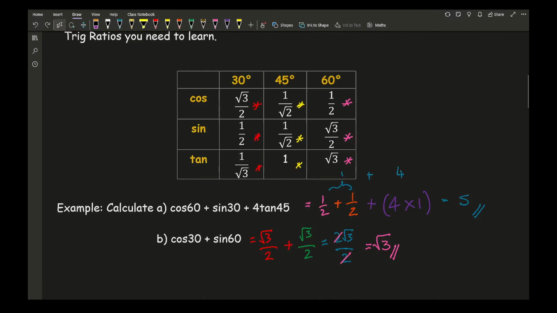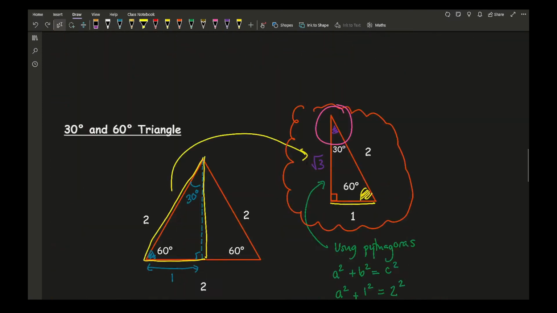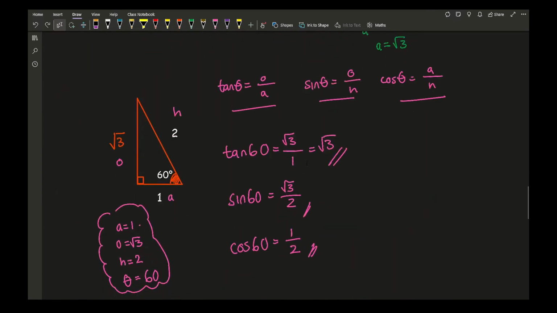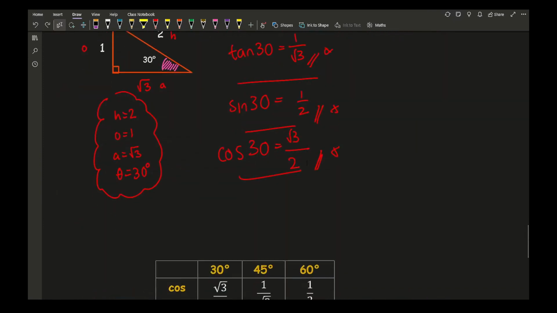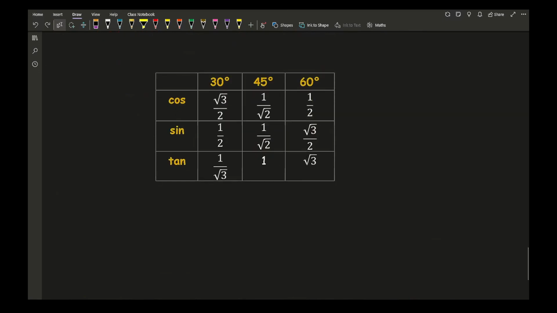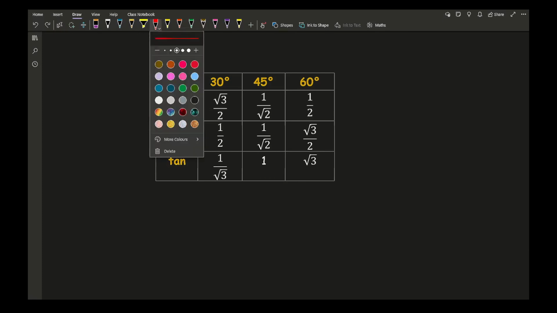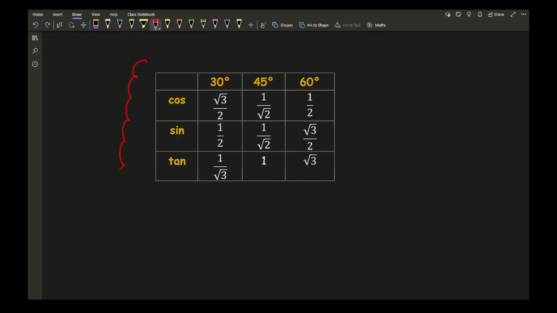So you can see here that by remembering those two triangles, you can actually work out what those values are, and this shows you where those values come from. Now, in terms of offering advice, personally, I would try and remember these 9 values as you would normal spelling for, let's say, an English exam, or an English test, I should say. Like I said, depending on what level you are working at, if it's foundation, it's more likely to appear as a multiple choice question.